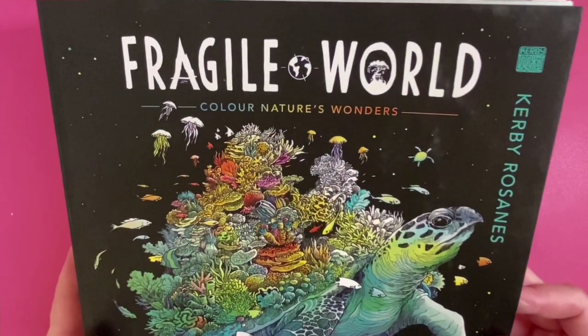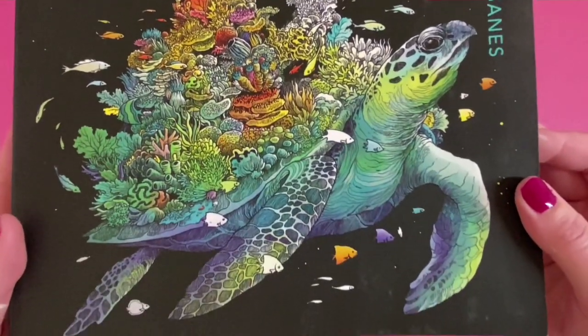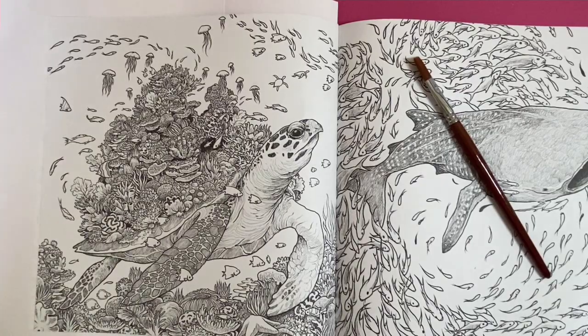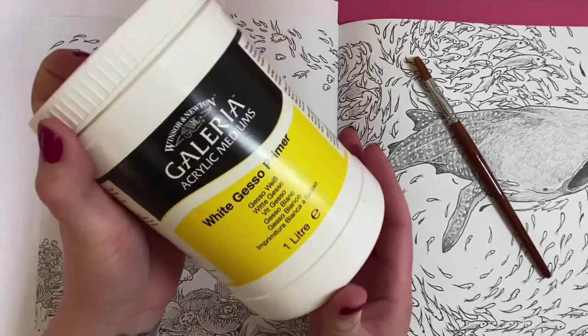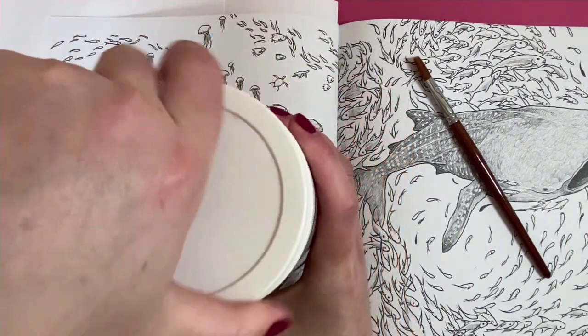Today I'm going to be colouring in this book by Kerby Rosanes, Fragile World. And the illustration I'm going to be colouring is the one that you can see here on the cover. So this one here. And I'm going to prep the page with a gesso.